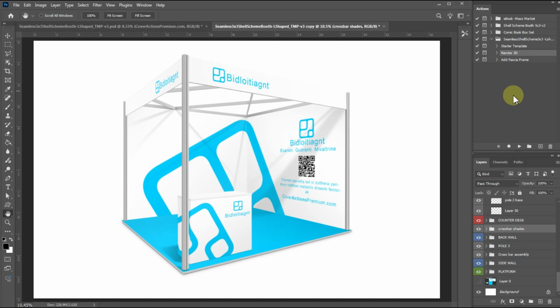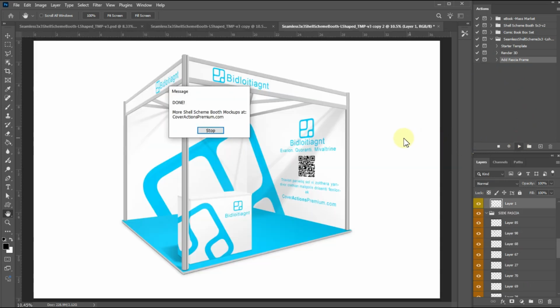To add the fascia frames, simply select the third action and click Play. Your mockup is ready. Resize it to any dimensions you need, then export it.